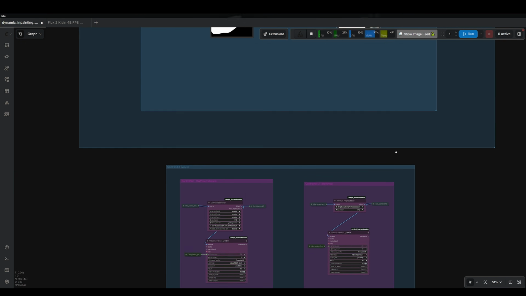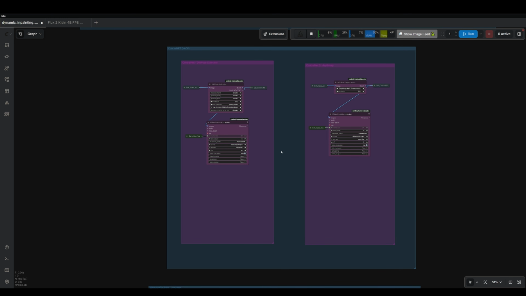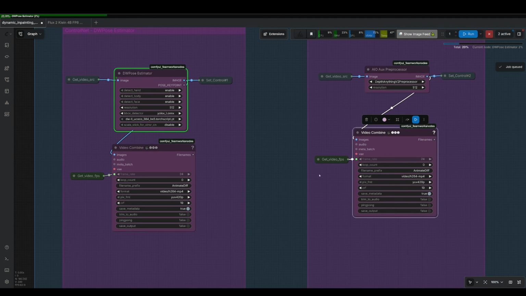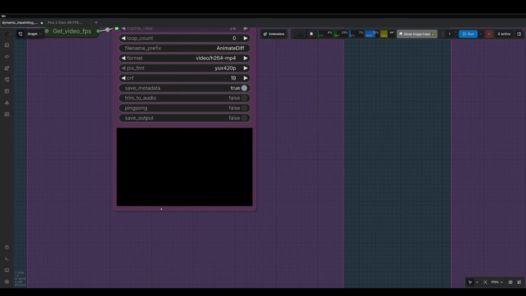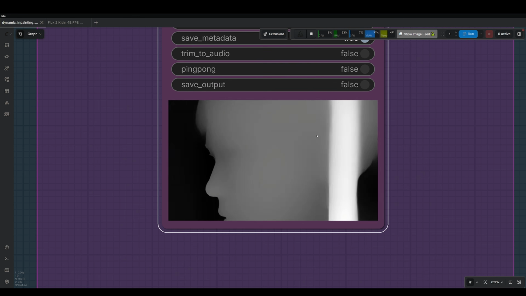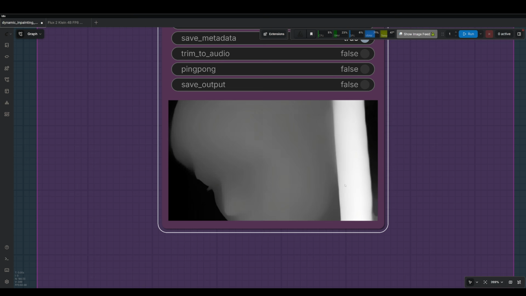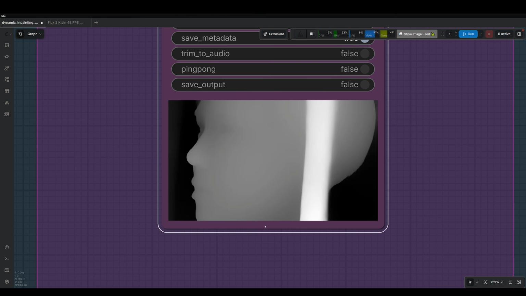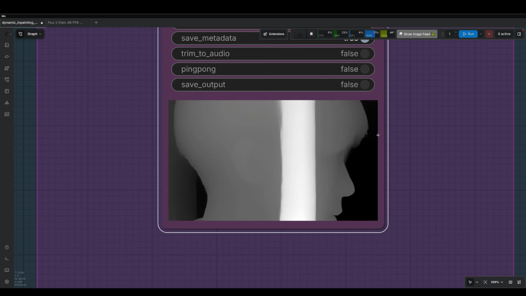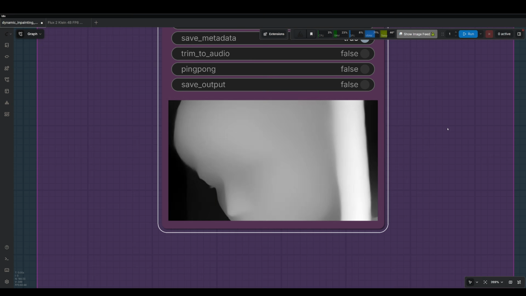Okay, so we go down, and the next step is to do some ControlNet, because we use the VACE model. So let's just run those two very quickly to see what's happening here. Alright, so over here we can see the pose information, which is very good because it's tracking the face. It's not perfect, but it's good enough for what we are going to work with. And here the depth map is also very good because it gives us this pole here. You see? And you will see later that the AI is automatically cutting this out because now it understands that there is something in the foreground that is in front of the glasses that it's generating.